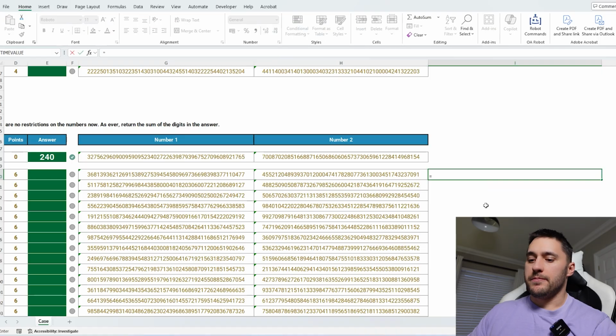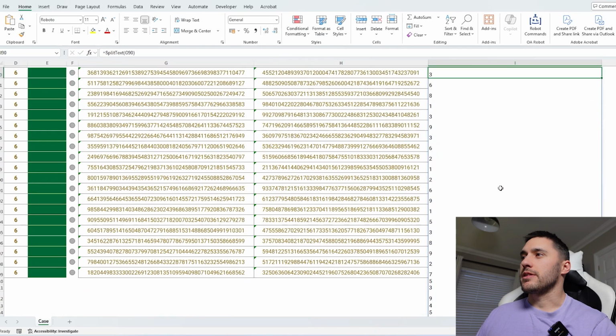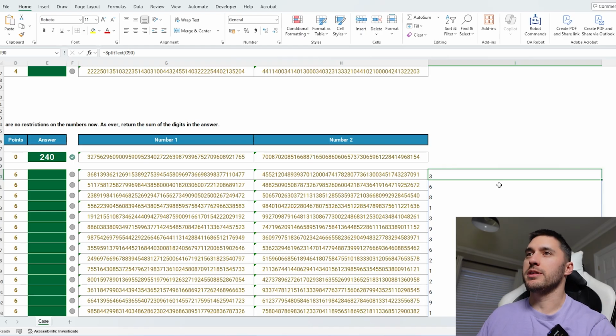Versus building a lambda, I've called mine split text of this. It does exactly the same thing, but it's way quicker, and I don't need to remember the syntax, where the commas go, how to lay it out. Obviously it helps to know the fundamentals, which is why we covered them first. But at this stage, you need to start moving into some pre-preparation and setting things up like this that will just save you some time.